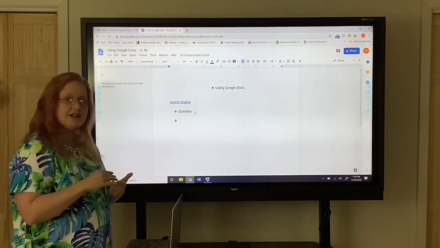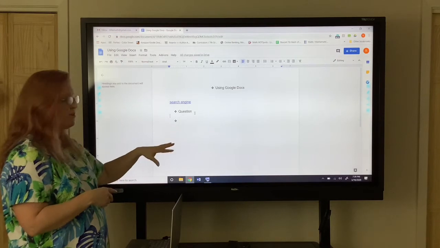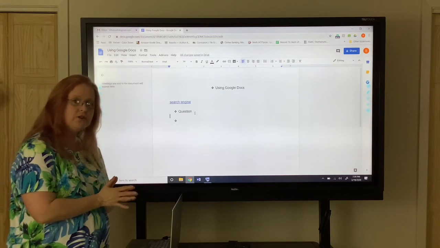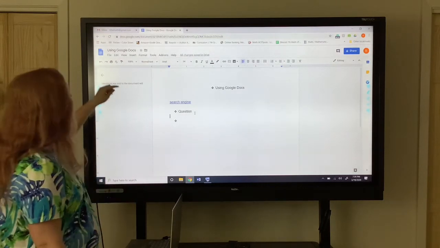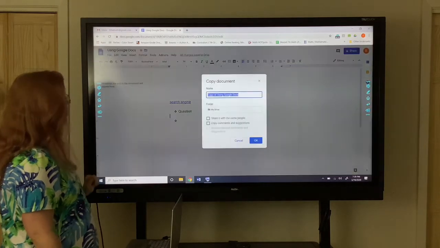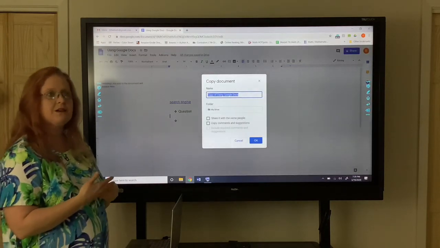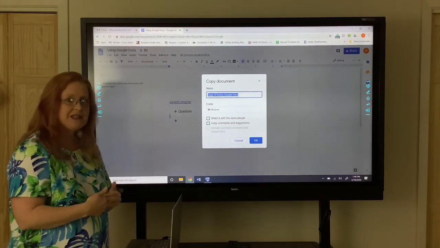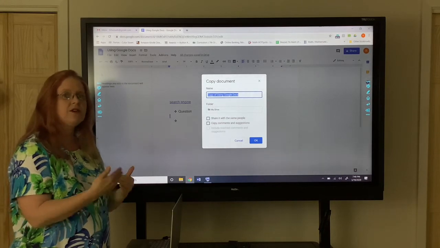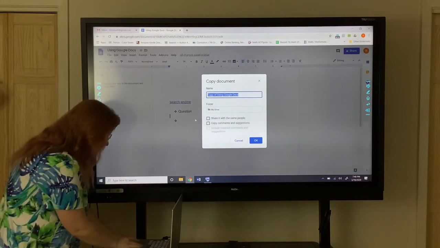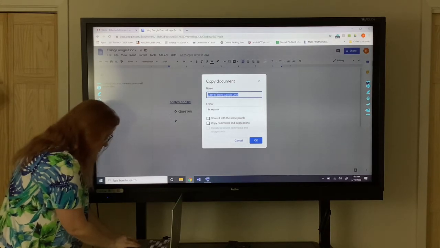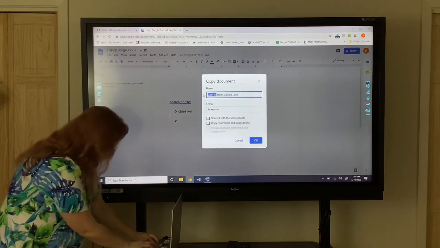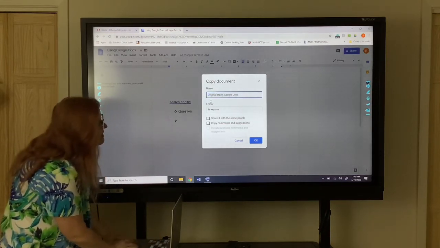Now, the other thing that's remarkable about Google Docs that has nothing to do with the doc itself is the sharing part. Before you share a document, I recommend you go to File and do Make a Copy. And the reason I say this is because when you share with somebody else that can edit your document, it's edited, and so you no longer have the original. And so I would take out where it says copy of, or leave it, whichever way you want to do it, and put original. You know, like those originals that we take to the copy machine that we don't want anything to be written on.